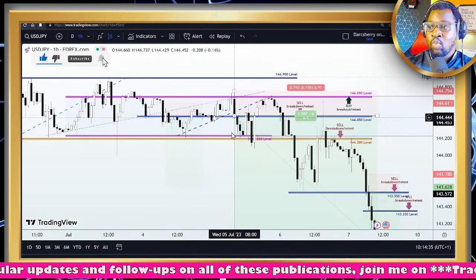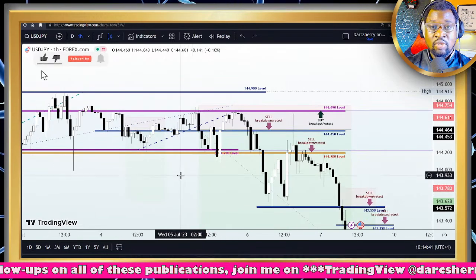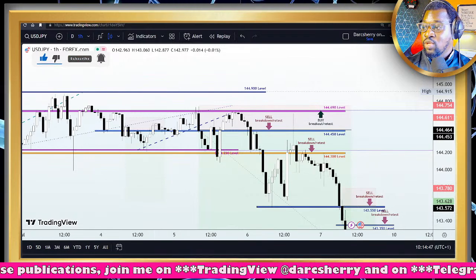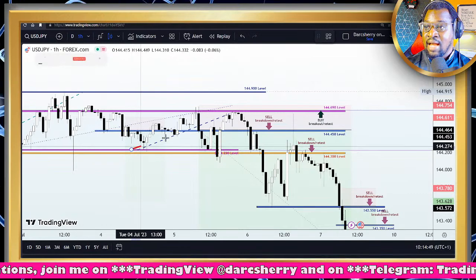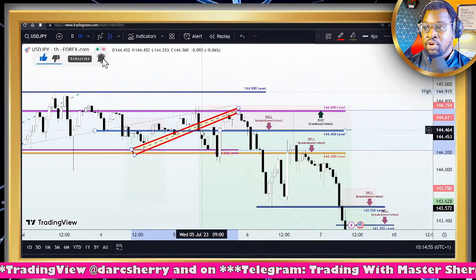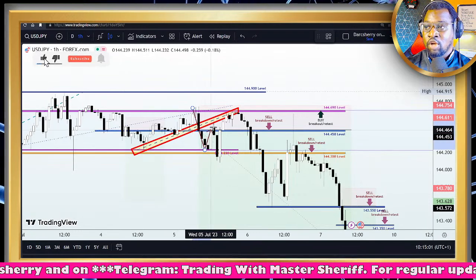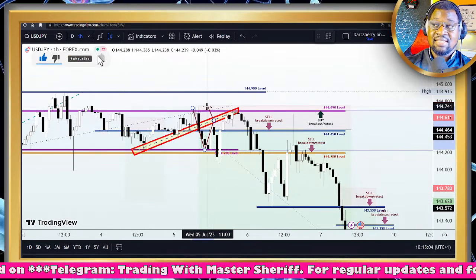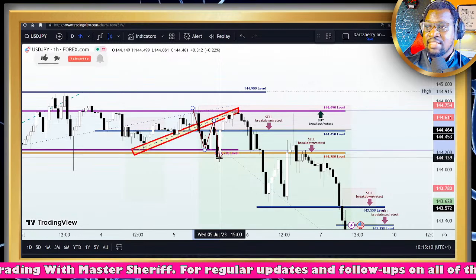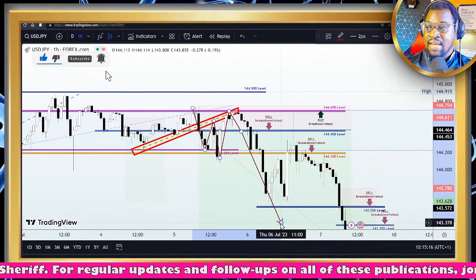And not until on Wednesday we begin to see signs that sellers are likely going to be coming in. So we wanted to capture a bearish move even before the breakdown of the support line happens. And what we did here on Wednesday was to acknowledge the higher lows here, giving us a trend line to work with. And during the New York session, during the early hours of Wednesday's trading session, we saw the breakdown of structure, giving us an opportunity to sell. Then we had our stop losses sitting right above the 144.690, above the previous high there. Price tested the trend line one more time, and then you can see how price since then has been dropping to the downside.